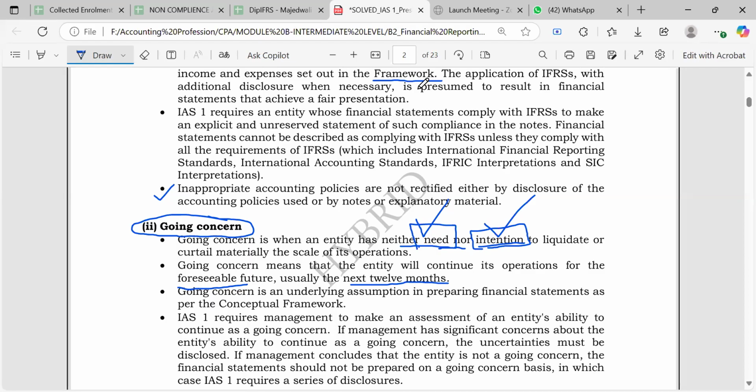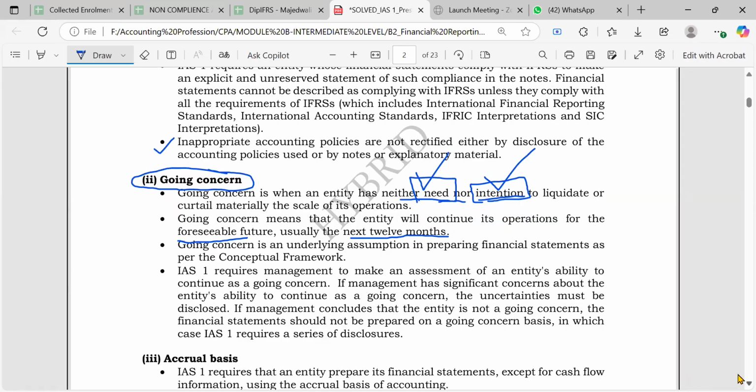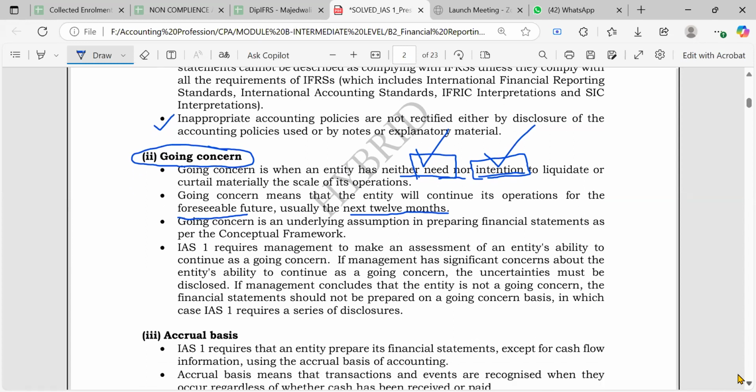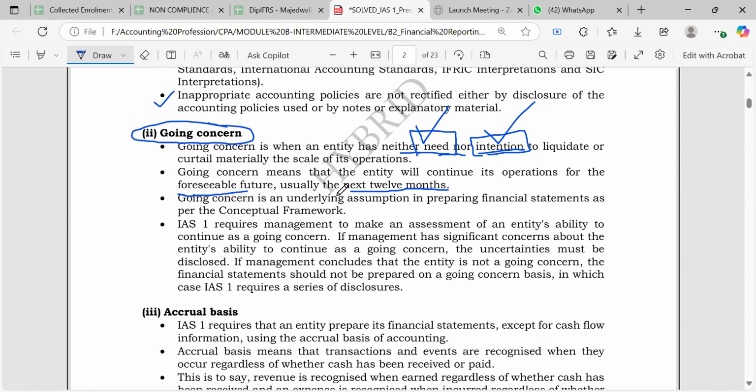All right. So, just like I've told you about the going concern, it could be either voluntary or involuntary. That's the main aim of going concern. So usually when you prepare the financial statements, we presume that the company will be a going concern. Against that, if that is not the situation, we have to explain it. For example, maybe the company is going to be liquidated, or there is an issue of bankruptcy.